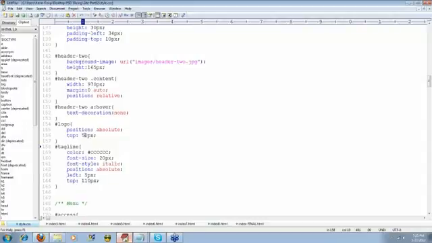That top 50 pixels is being controlled on the logo specifically here, but the entire div is being controlled by the position relative here.